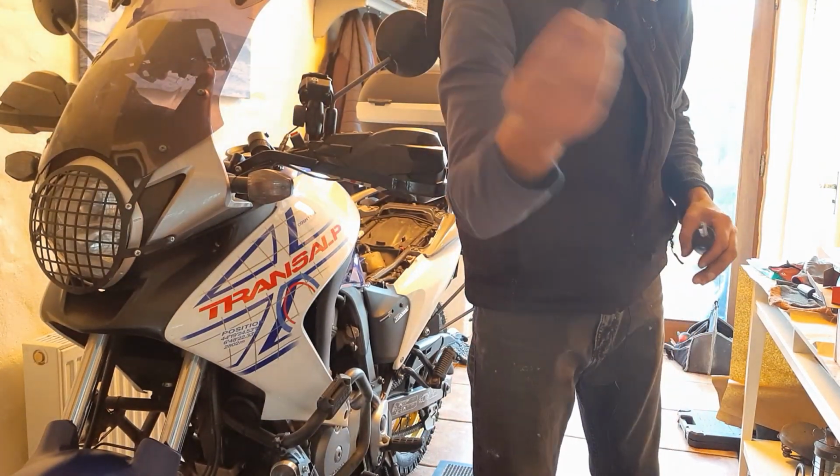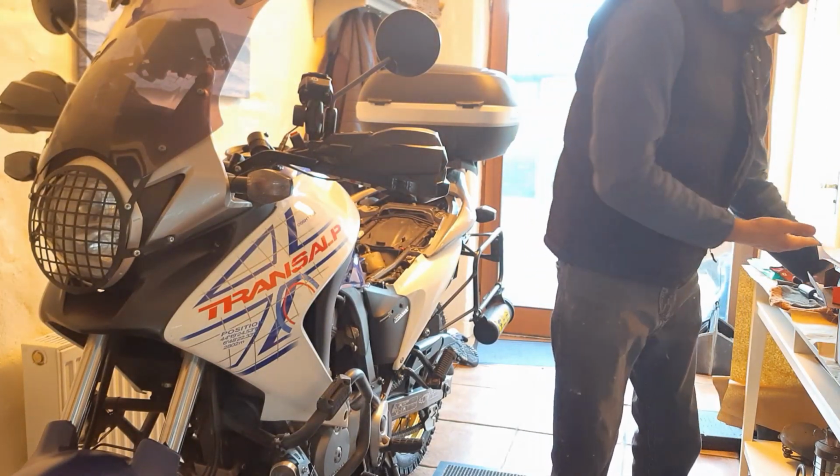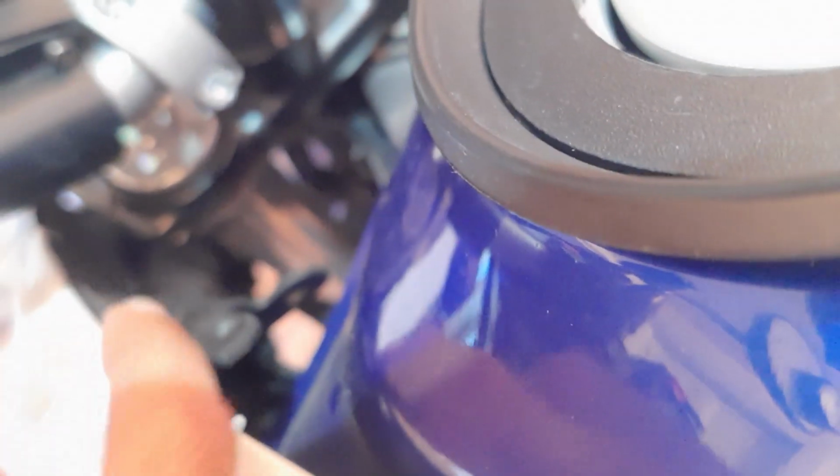There's a screw and a washer. Right. Show you something. This is one of the things that you need to watch out for, because there is a clip that goes in here that needs to be released. You need to be careful not to damage the tab that's inside here. So just be careful with that. That's the trickiest part, to get that thing out of there.